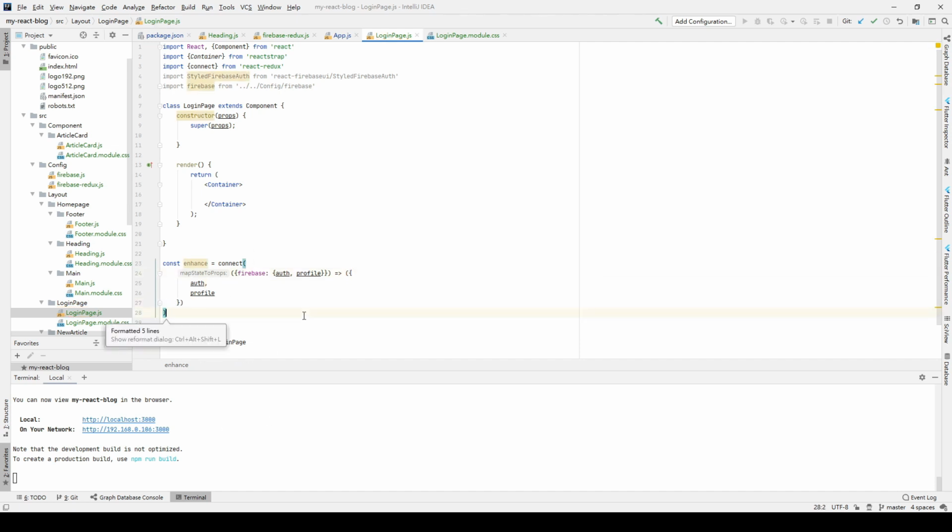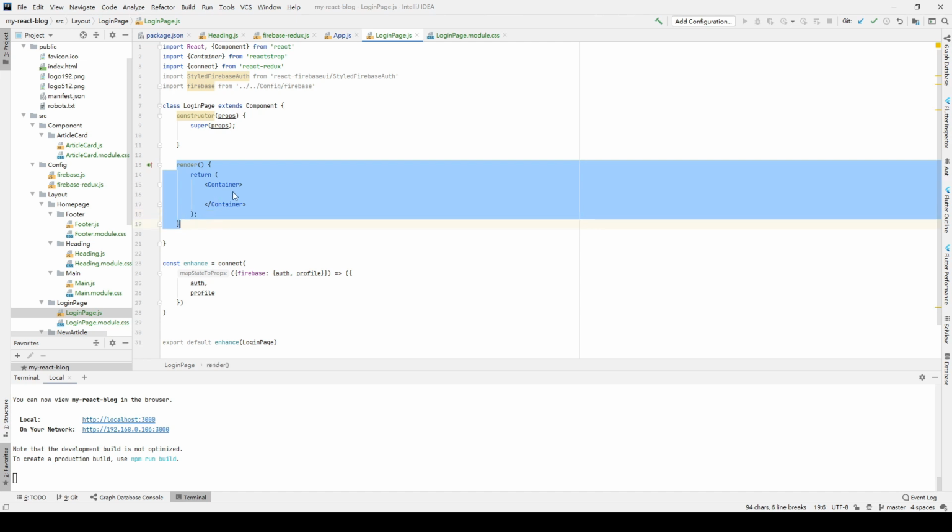Okay, so in this statement, we want to get the state from the readers and make it into the props for our component. Last but not least, we need to make it a higher order component, so we wrap it around our existing component here, and we will start editing our render method.